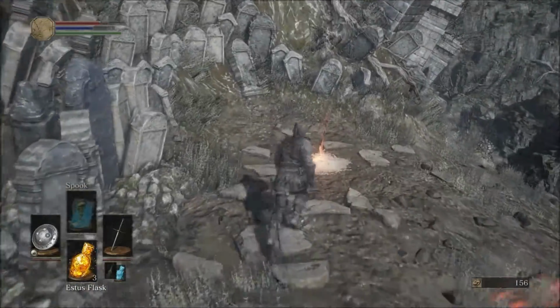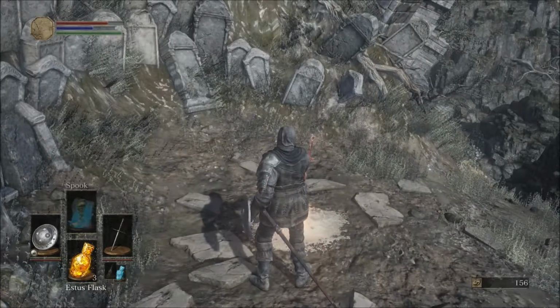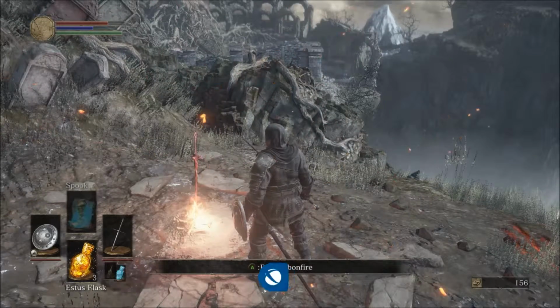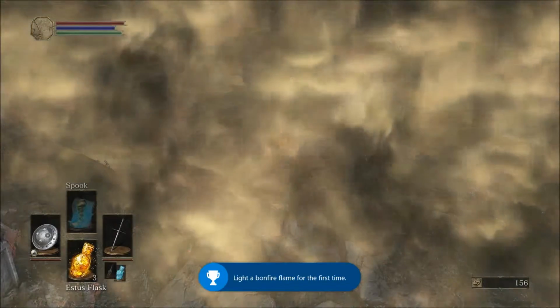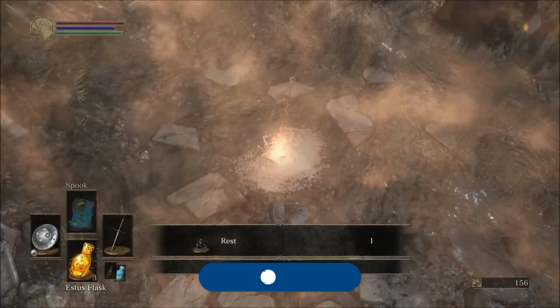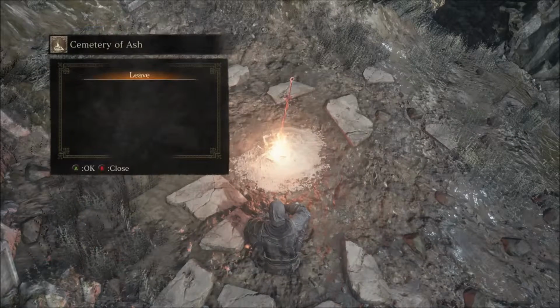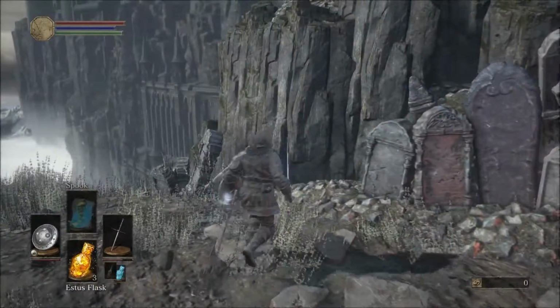Aha, here we go. This is one I'm after. One of the bonfires. So this will save my progression. This is what I was looking for. I've got an achievement for that, excellent. I've got a nasty feeling behind me, back where I was, there's a boss. So at this point, what I decided to do was save it and then go back that way and investigate.